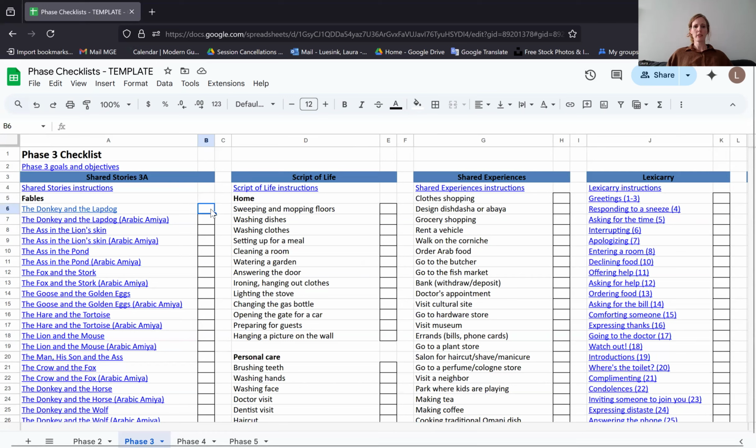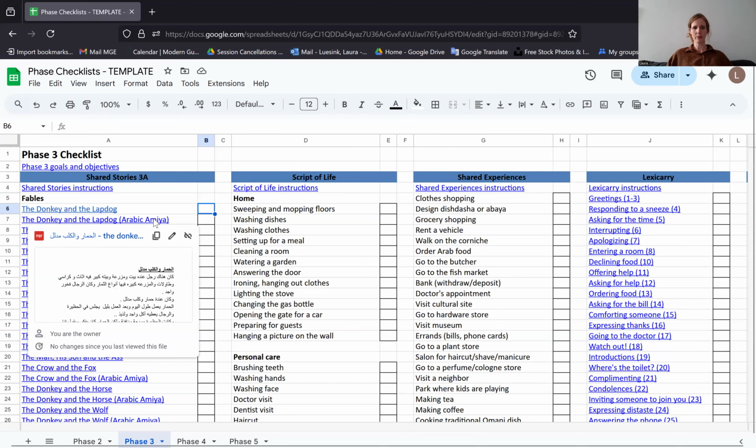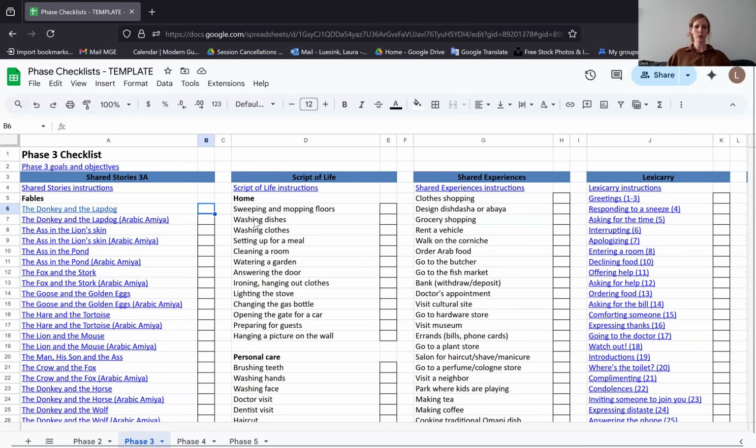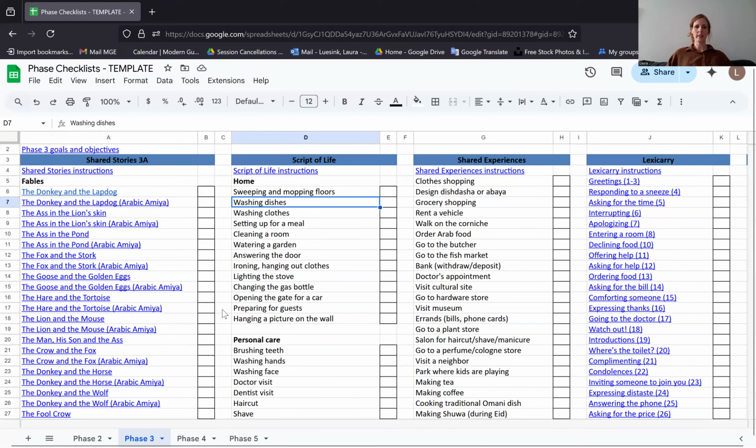So to make it easier for the nurturer, we now have text available where the story is already written in Amiya. So your nurturer can just directly read the story from this text and record it for you. And we even have some recordings available that are already made. You can find them in the same folder with the Arabic Amiya text for the stories. And we're still hoping to add more Amiya stories and recordings.